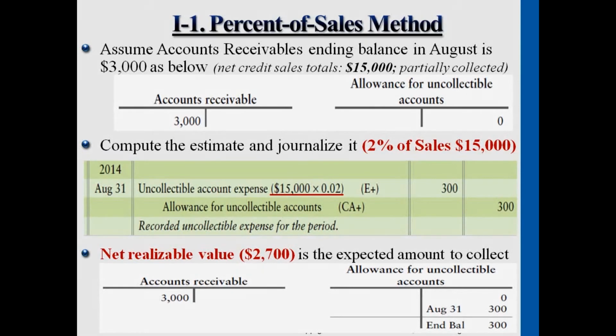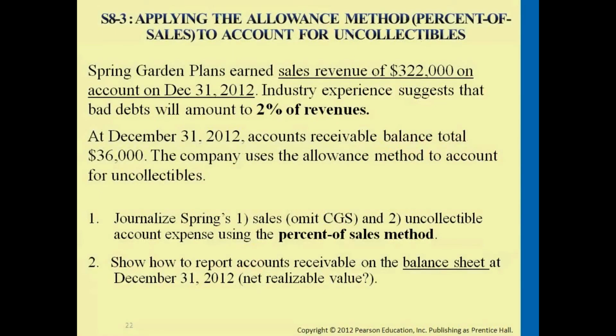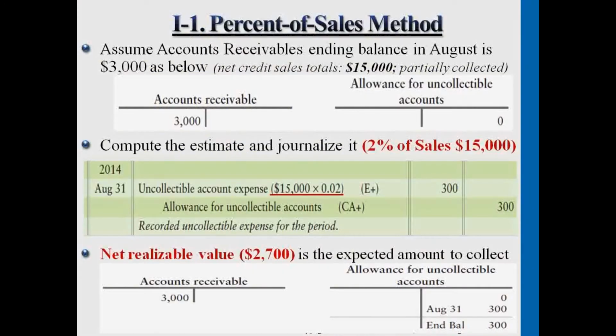And then this will affect, again, these two accounts, uncollectibles expense and allowance for uncollectibles. So if this is the total estimation amount for this month, at the end when you see this month's monthly statement, we have $3,000 of accounts receivable and we have a reducing amount, $300, the deduction account. So the net realizable value is $300 subtracted from $3,000. The net value for accounts receivable really is only $2,700.